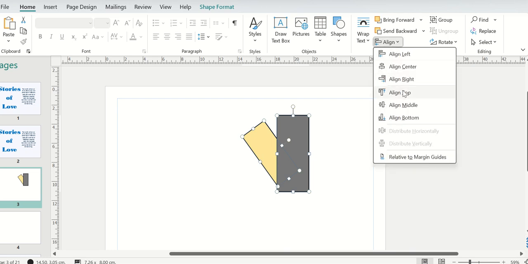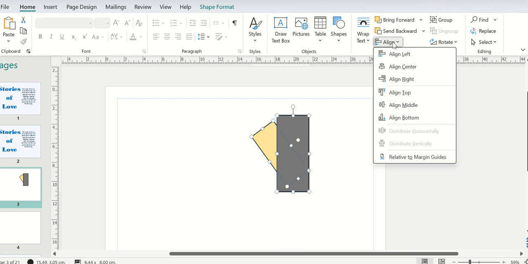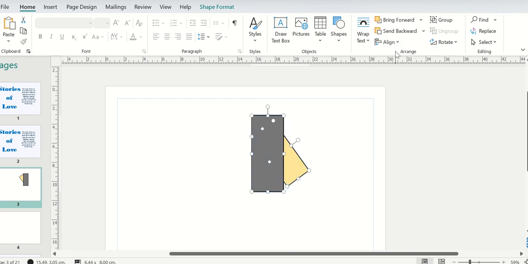Left click align right, to align the particular one that needs to go to the right. So you send the right edge of this shape in line with the other one. If you want to align the other one to the left, it sends that one to the left to align with the other one.